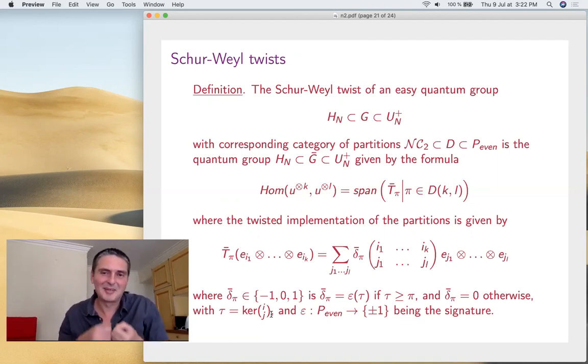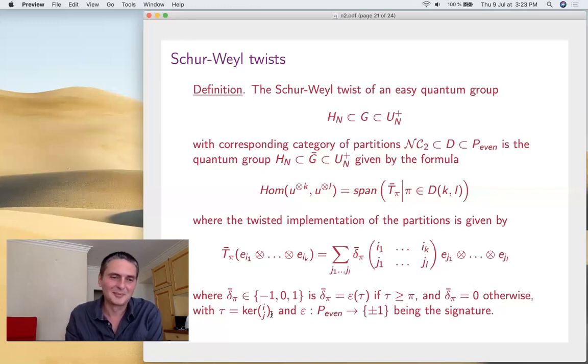gives you also the representations of everything of the twist if you twist in this way. So you can see right away many things: that G is amenable if and only if G bar is, and fusion rules, Weingarten integration. It's something extremely powerful, okay? It might take a whole slide to present, but you get everything you want with this. It's a kind of Q-easiness at Q equals -1.